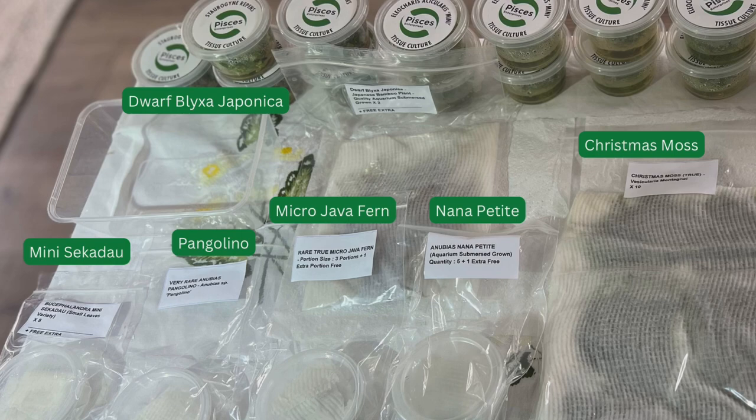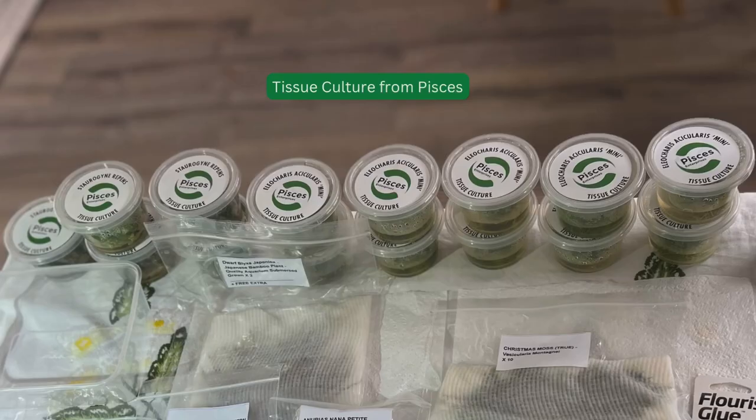You can see here he's using Bucephalandra, Pogostemon, micro java fern, Anubias nana petite, and Christmas moss. So Christmas moss is used on the roots of the tree, and also a couple of tissue culture plants that he bought from Pisces. And next you can see that on the root system of the tree, we will be using Christmas moss.